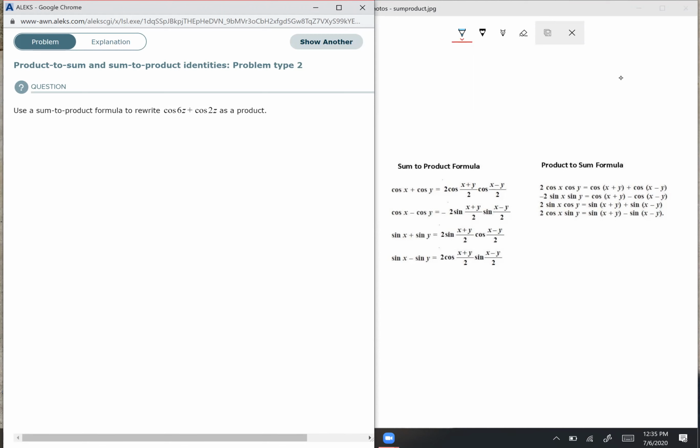All right, so that's it for this section. Not a lot going on here, just using formulas. Just have to know which ones to use. Like I said, I don't want you to get confused.